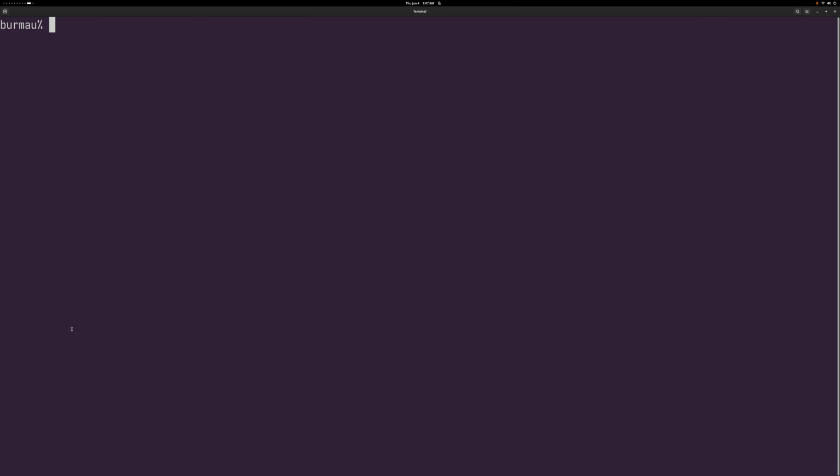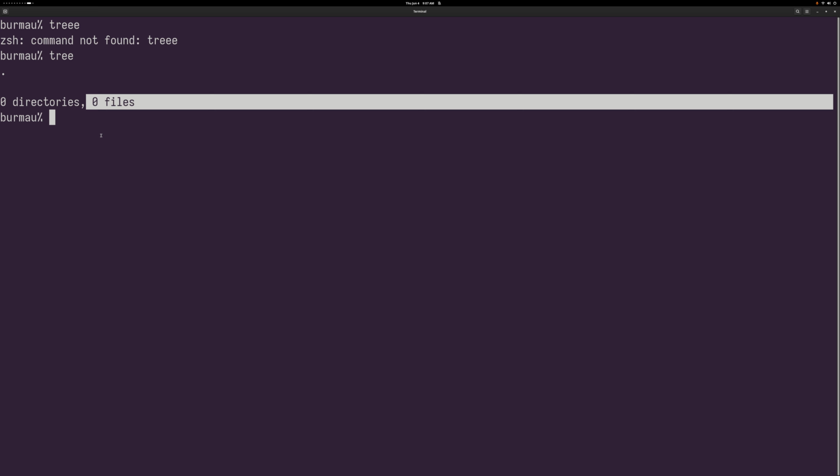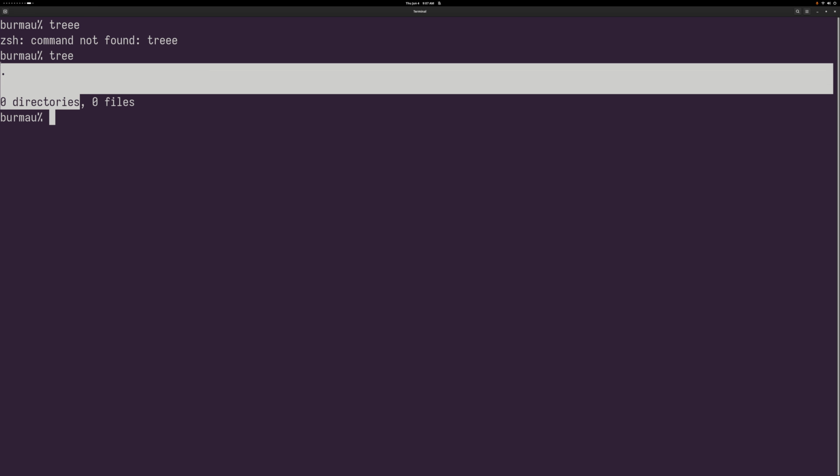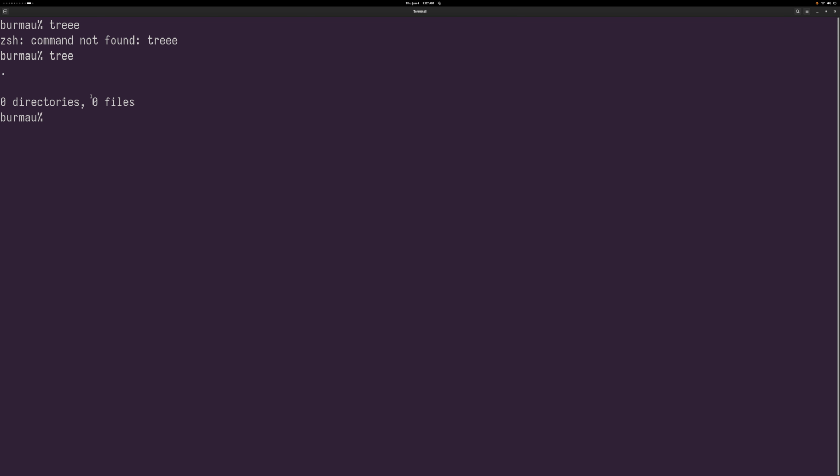Morning. Today I'm going to compound upon what I talked about, which is creating files with the creat function or system call. Currently, if I do a tree on this, you're going to see that I have 0 files. I do have a directory, it's just not indicating that, but yeah, I have 0 files.